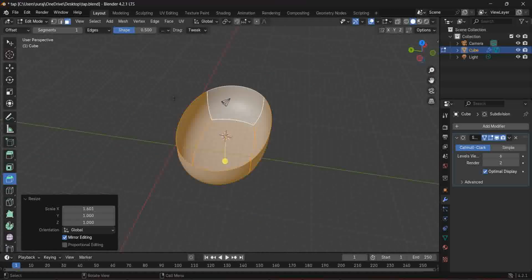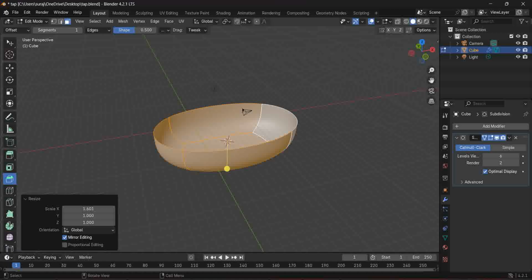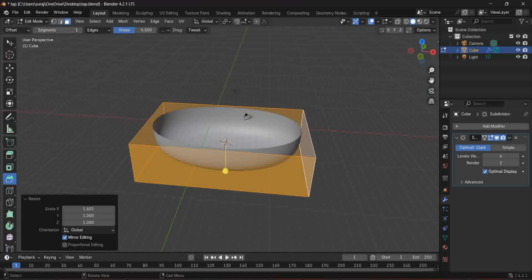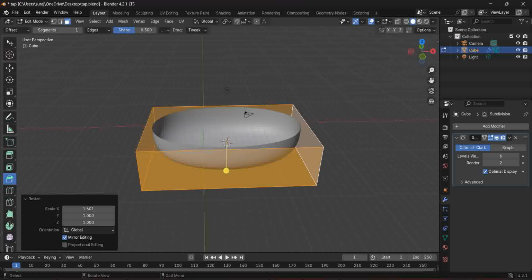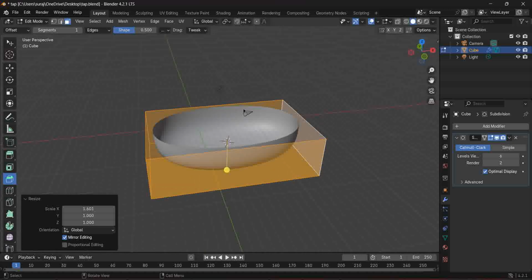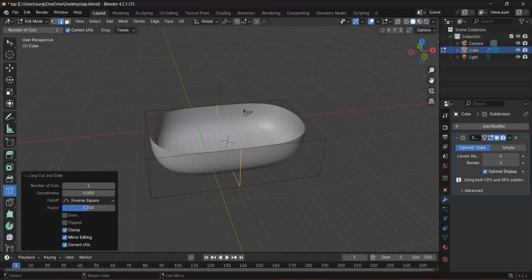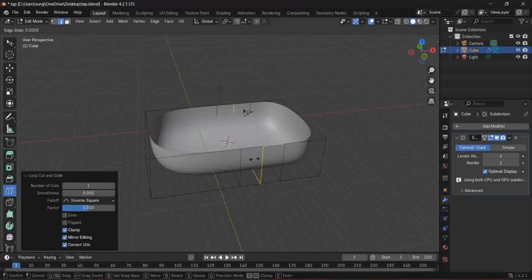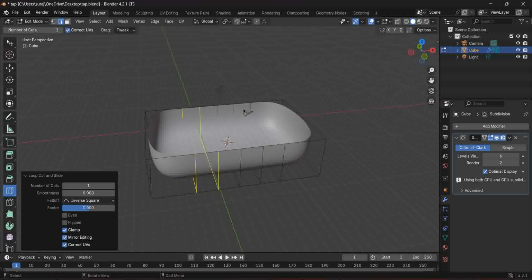So let's say like this structure I have got. After you get this structure, select this one, deselect this, and after that add a loop cut. By adding loop cuts, you are able to modify it as you want. So I'm adding a loop cut here, here, here, here, here as well, and here as well. In the same way, I'll add the loop cut in this way.